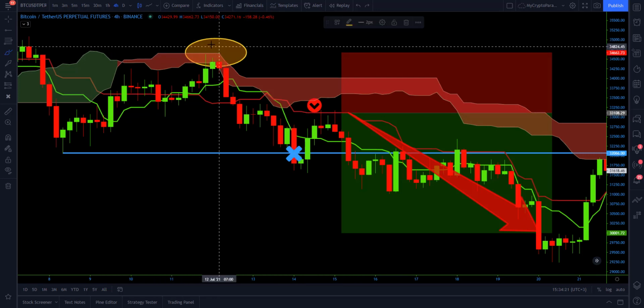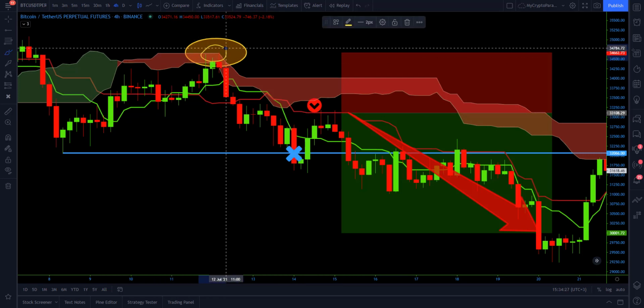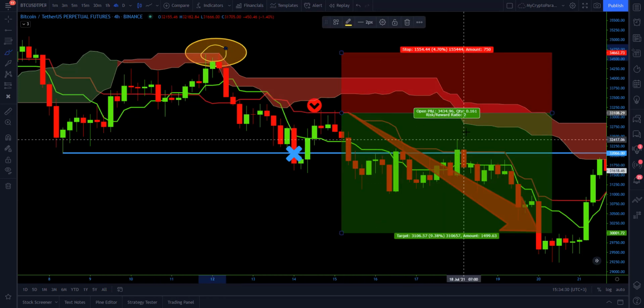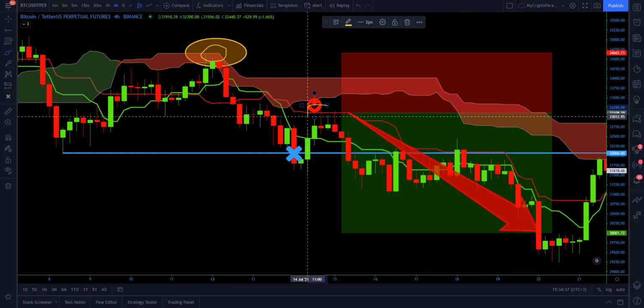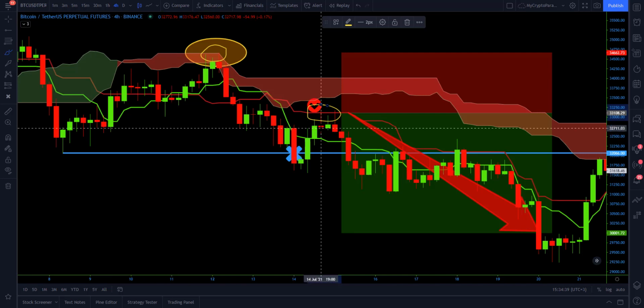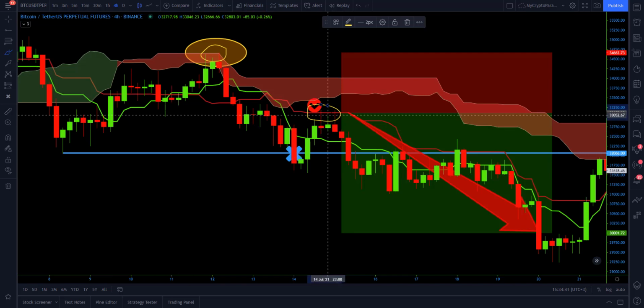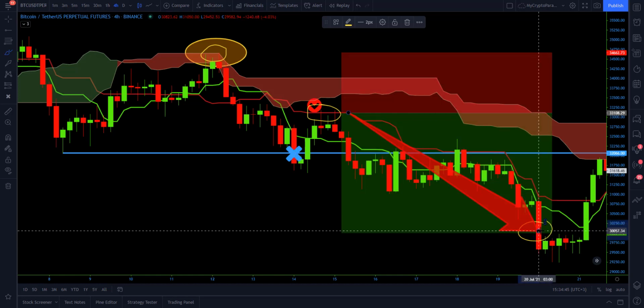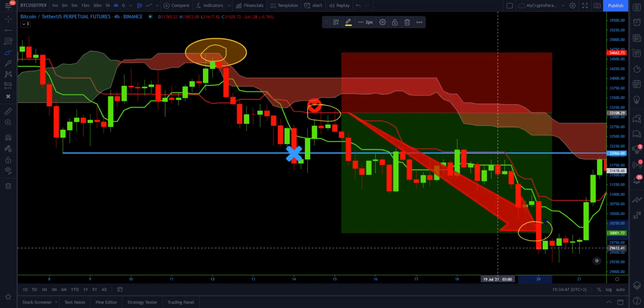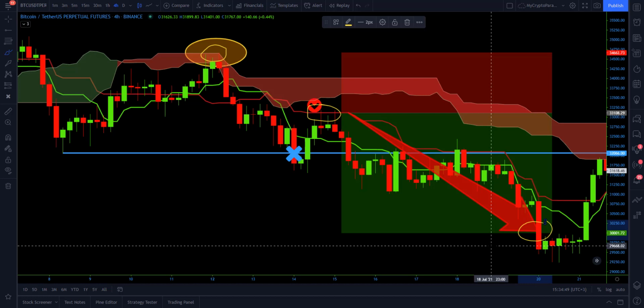The stop loss is placed right at this high. The take profit is placed so as to achieve the risk reward ratio of 2. Yet again, this was a very precise entry with literally zero drawdown. And we had a very good exit as well. Price went slightly lower, but still it was nearly a perfect trade setup.